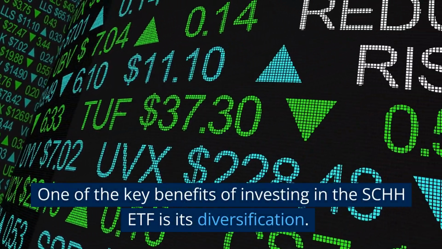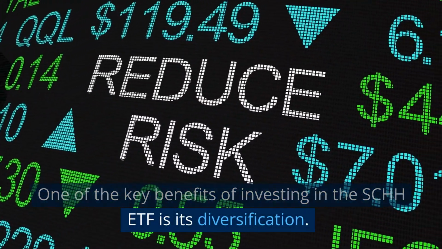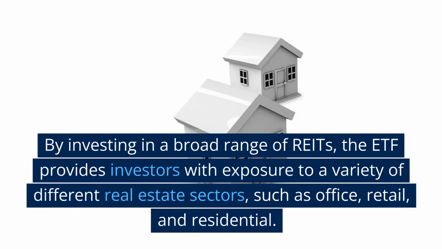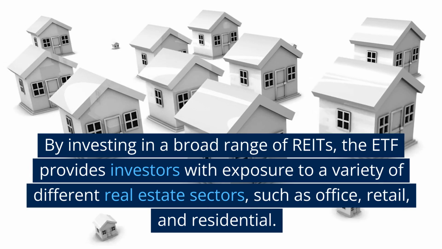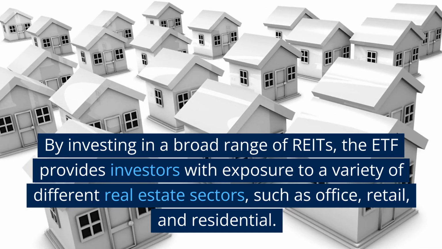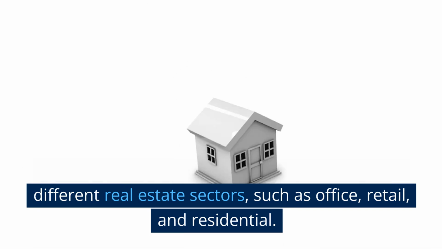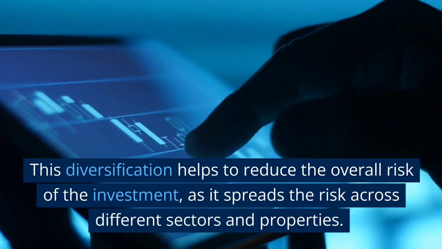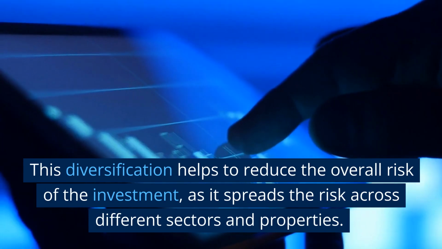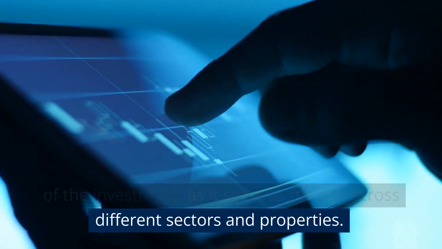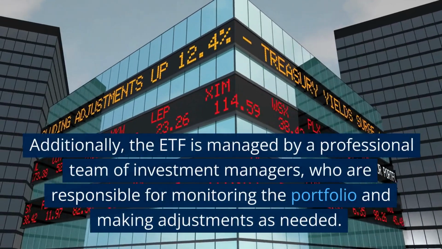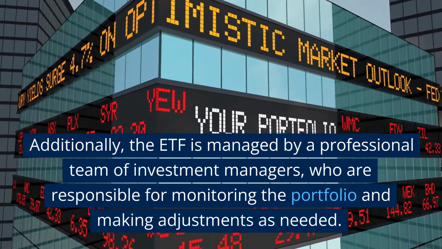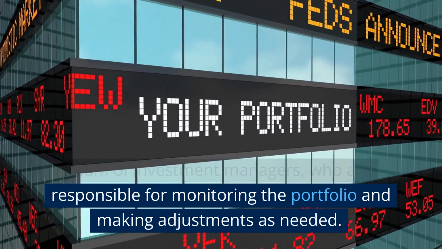One of the key benefits of investing in the SCHH ETF is its diversification. By investing in a broad range of REITs, the ETF provides investors with exposure to a variety of different real estate sectors, such as office, retail, and residential. This diversification helps to reduce the overall risk of the investment, as it spreads the risk across different sectors and properties. Additionally, the ETF is managed by a professional team of investment managers, who are responsible for monitoring the portfolio and making adjustments as needed.